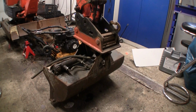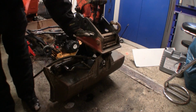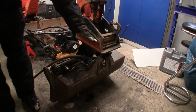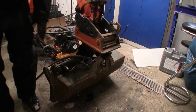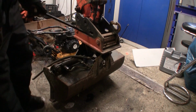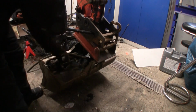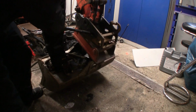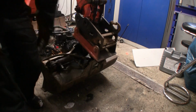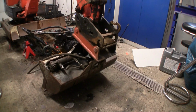So for releasing the bucket on the Kubota, you put this one flat or a little bit up. When you then push this latch back, the bucket pin will go down. Normally I just use a rebar or something, but today I'm having this one in the workshop, so we just use that. There you can see, I now pushed this latch back, and then this bolt came out. So now I will just start up the machine and put the bucket down.